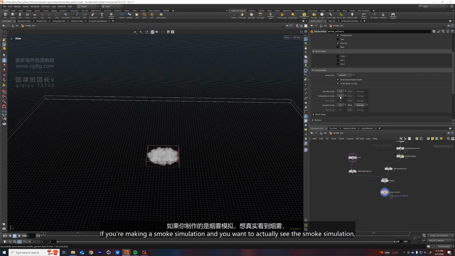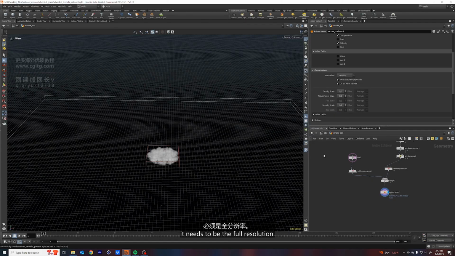If you're making a smoke simulation and you want to actually see the smoke, you're not going to advect anything, leaving the velocity scale at half resolution is fine because you're not really going to see it. You really only see the smoke. But when you're advecting something with it, it needs to be the full resolution. If you don't do that, then there's going to be weird errors when you try to advect something.